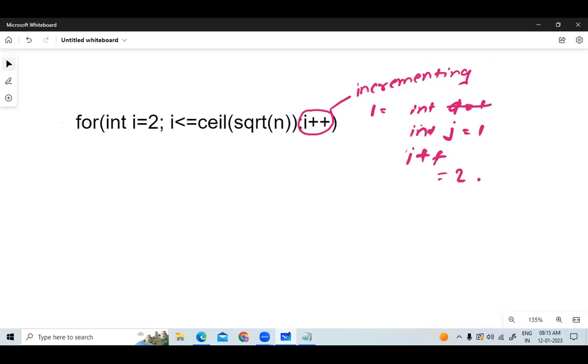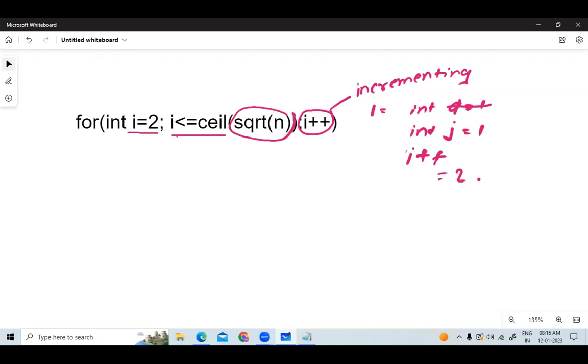So then it iterates through all the integers. See, this i is equal to 2. Now you want this ceil, right? i is less than or equal to ceil. It iterates through integers up to the square root of n.